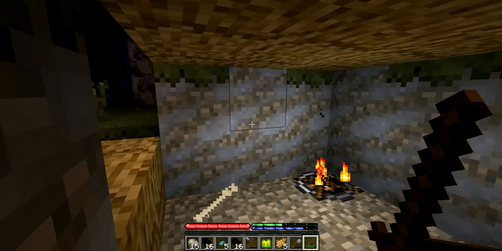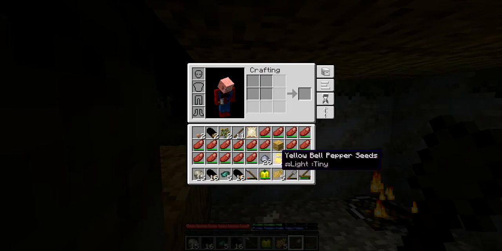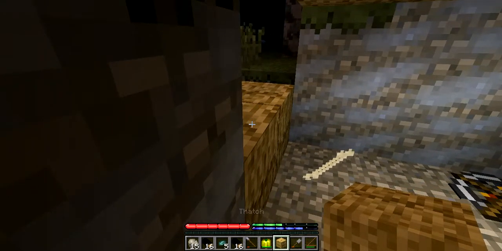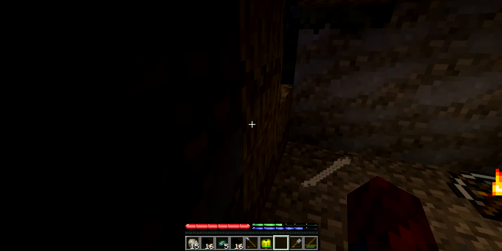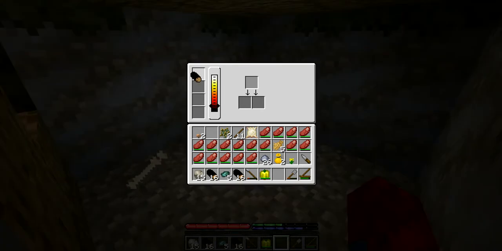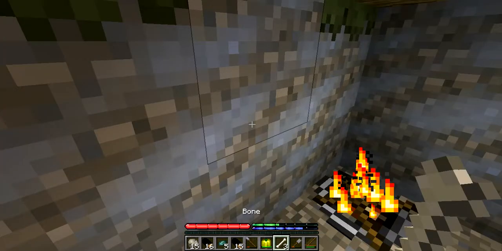There we go. Oh, usually it actually takes more than one try, but okay. Let's try and do this. Right here. Yeah, we got some seeds, so we can plant that. Let's add some fuel. That's a right click. Oh yeah, you have to right click there. So let's just add a little bit more. Let's try and get some sticks here. I mean some torches.